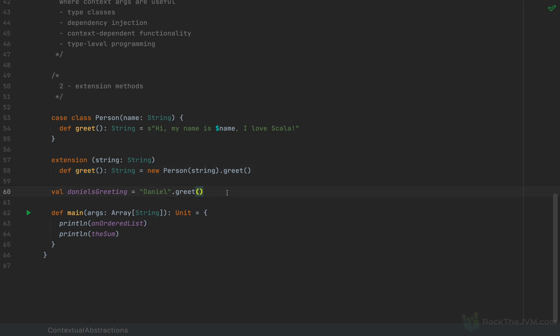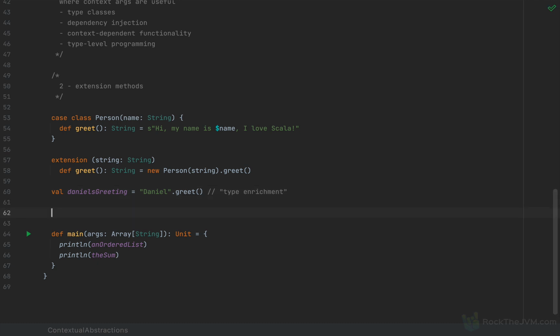And this gives enormous power, and that is because we can enhance existing classes to suit our needs. And this is called type enrichment. And colloquially in Scala 2, that was called pimping a type. Now, the term pimping went out of fashion, and this more boring type enrichment term was a little bit more prevalent in the Scala literature. So we have this notion of type enrichment through extension methods on existing types.